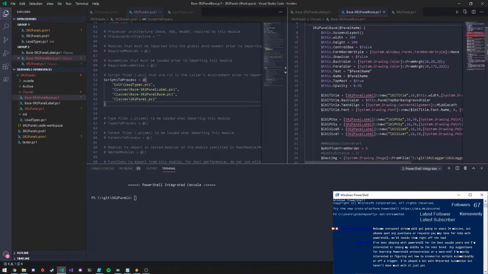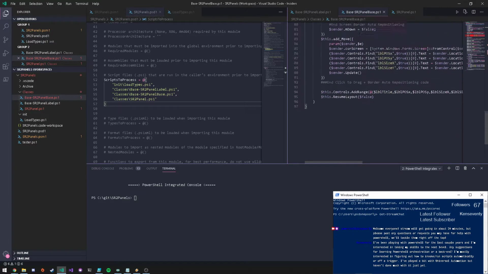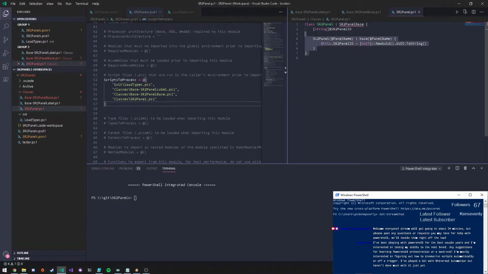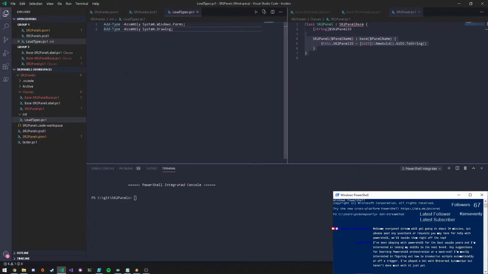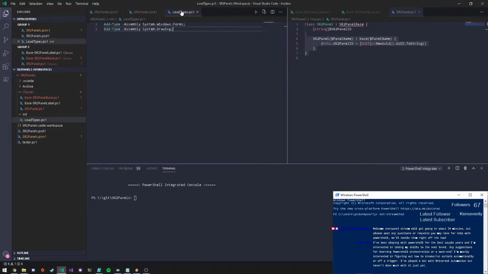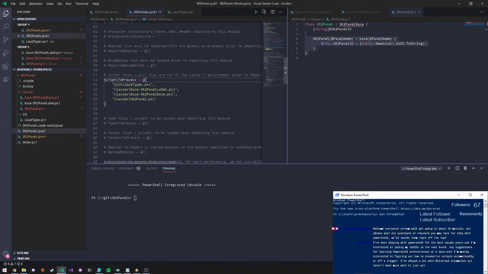So this is our base panel class. That's kind of where we get our regular panel off of. And we have on this side here some of the dependent files required for the PowerShell module. So in this case, we have our PSD. We have some scripts to process. We load our types to make sure that our classes will have access to those types. And that's just kind of like the basic Windows stuff that we need for the forms.